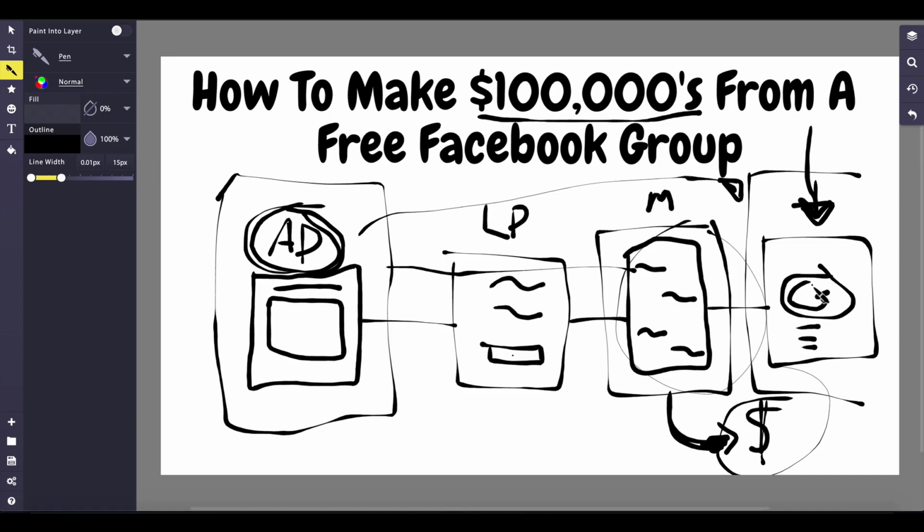But ultimately they click on this button, and then like we mentioned over here, they don't go straight to the Facebook group. We put them onto a Messenger list, and that's where we put the link right here, so they can click on that and then go over to the Facebook group. So let's show you what that looks like.